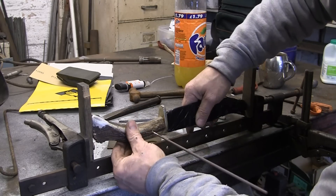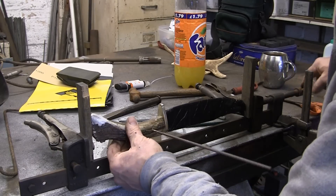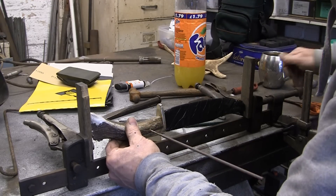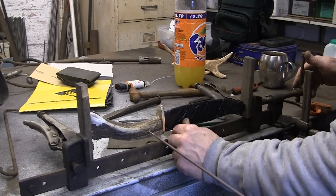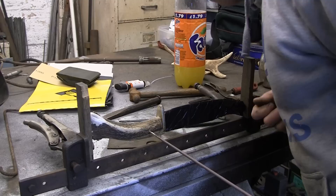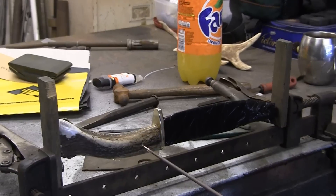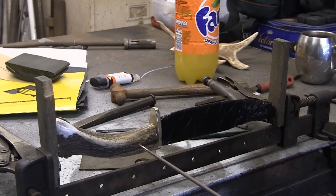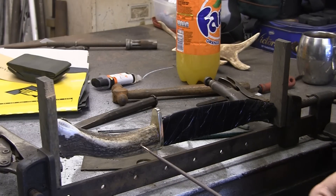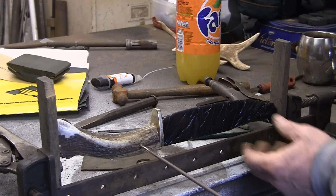But I want to get as much excess off as I can to start with so it just makes the clean up once it's dry that much easier. Now I'm going to set it up in this clamp which I've attached some lumps of hardwood to each jaw. I'm just going to squeeze it up. Hopefully that won't do any damage. That's fairly straight I think, and it's pushed up nice and tight. I think that's going to be okay. I want to make sure it's fairly tight all the way around that join at the finger guard. It seems to be pushing down a little bit because the clamp is holding on the crown at a bit of an odd angle.